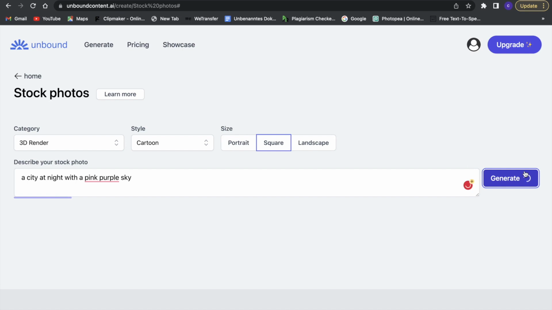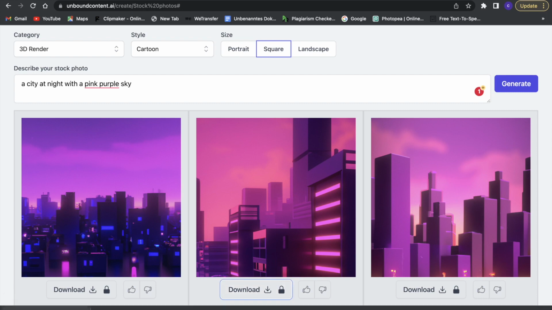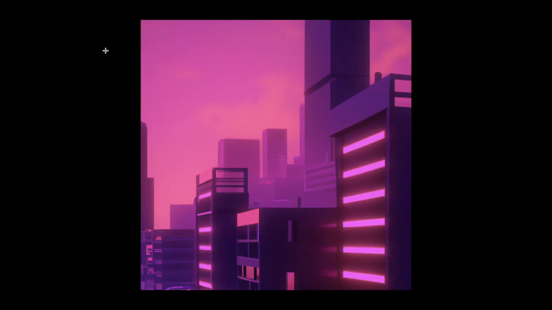So we will obviously have to wait a second, and now as you guys can see, it generated this footage, and I chose cartoon style now, so you can also choose a lot of different styles, but I think this looks absolutely beautiful. I mean, just look at this picture right here. You can download it if you want to, and then we can open it. And this looks absolutely gorgeous if you ask me. So this is really, really great.